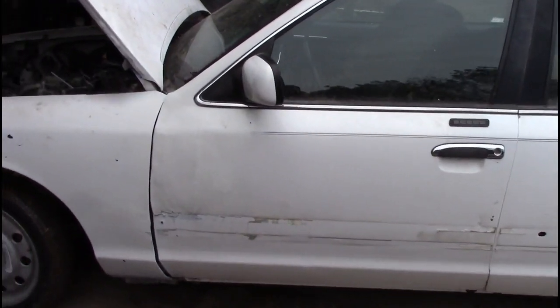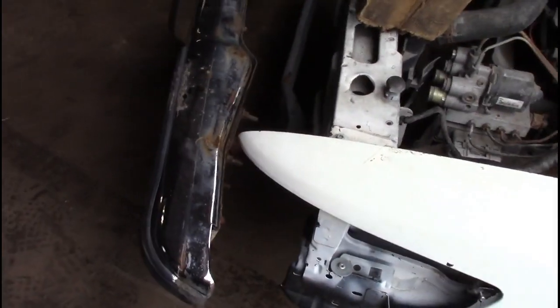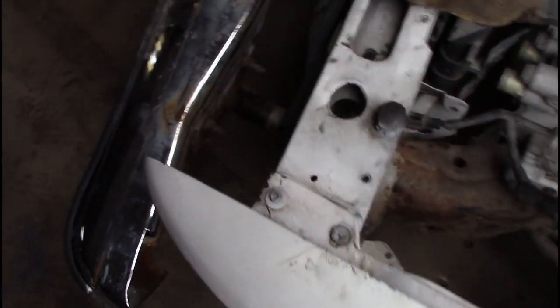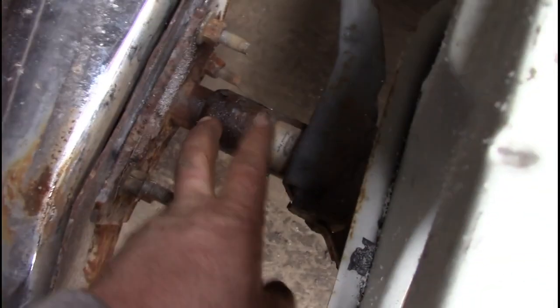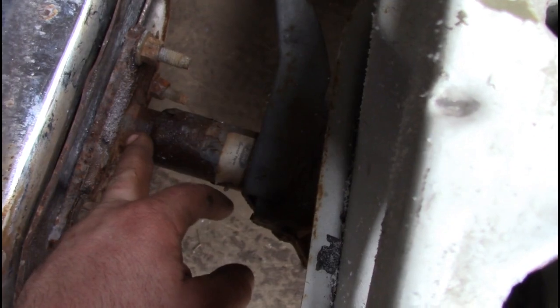Today on Zach's workshop, what we're going to do is we're going to weld this bumper on. Now this car is going to more of a stock show, so we're not allowed to really add any steel, but what we are allowed to do is compress the bumper shocks. So we've already compressed them by drilling a hole into the shock.